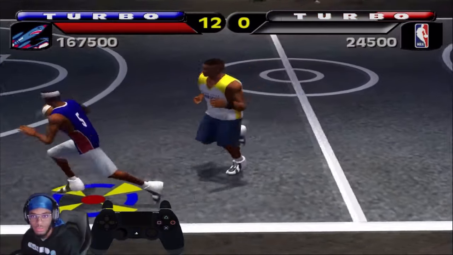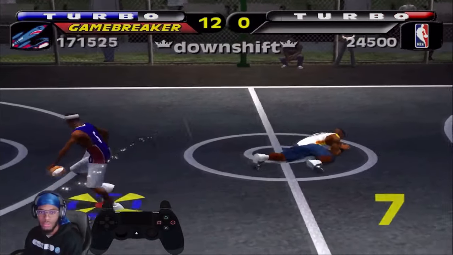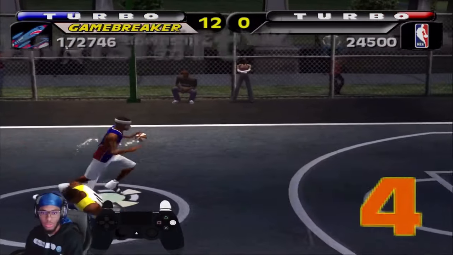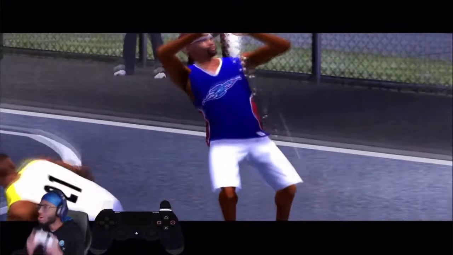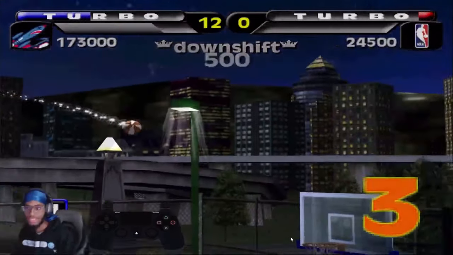So if you need some, the fastest way to get open, R1 L2. Oop, get out my way. Keep kicking, bro. I'm telling you. R1 L2, just keep kicking. Just keep kicking them out the way, man. Easy.